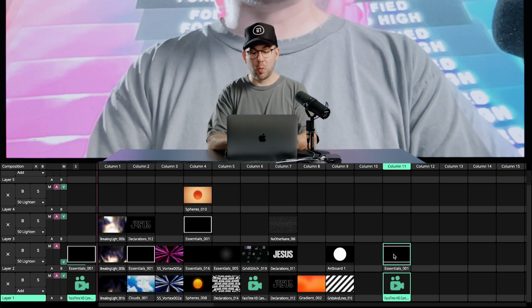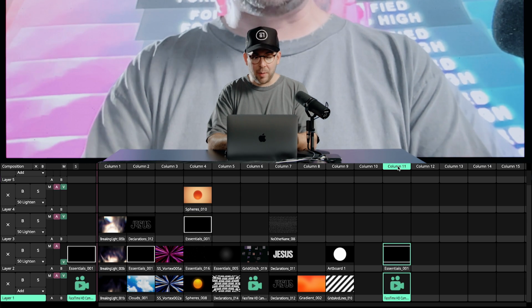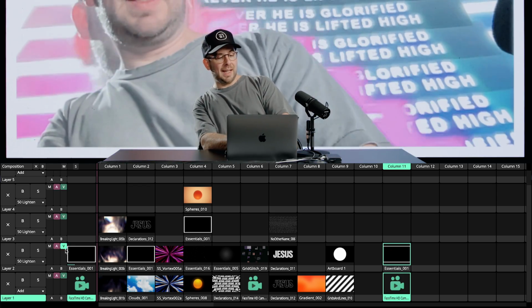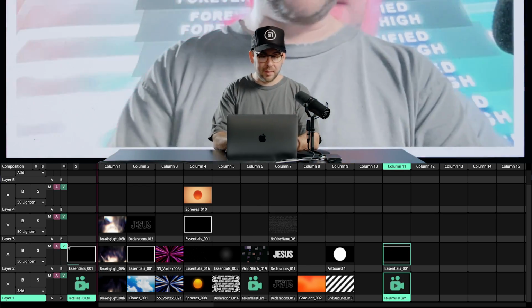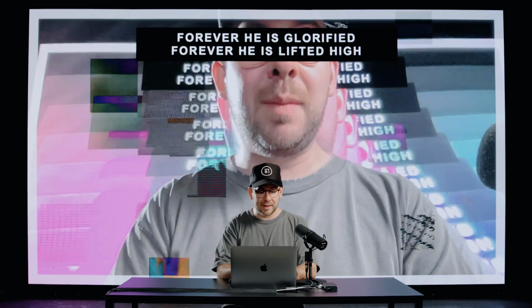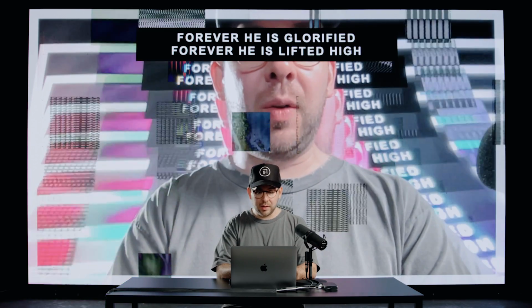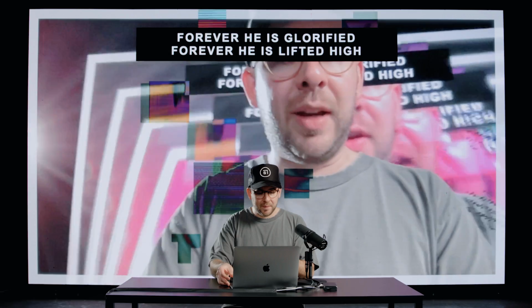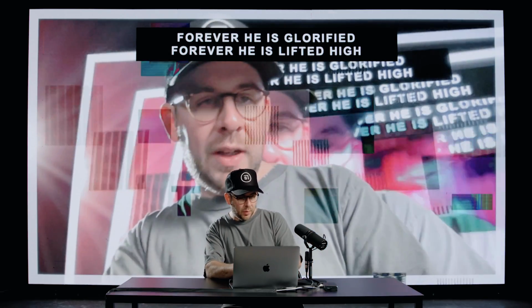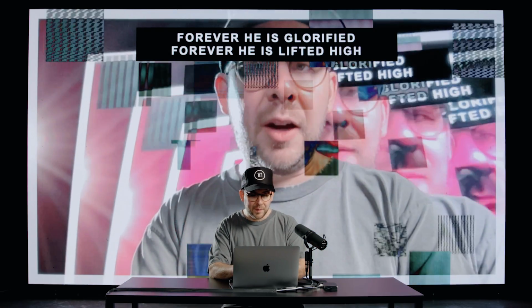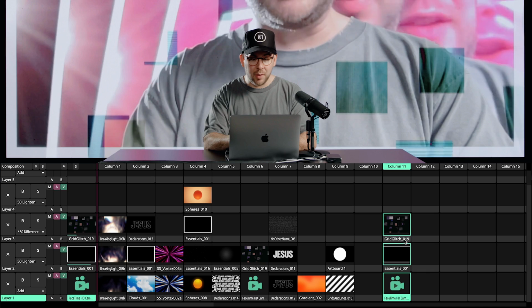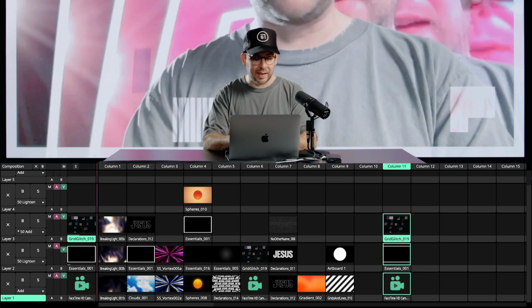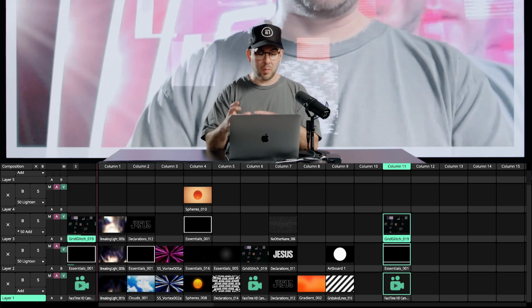So let's take that border, copy it over, and now when I trigger column 11 and turn up layer 2, you can see that that border is on top of me. I can even take something like this glitchy element, and I can now use this on top. And if I maybe pivot my camera a little bit, you're gonna see how those visuals are now on top of my video, and I can change the blending mode to anything that I like to really create some interesting effects, whether that's something more abstract.